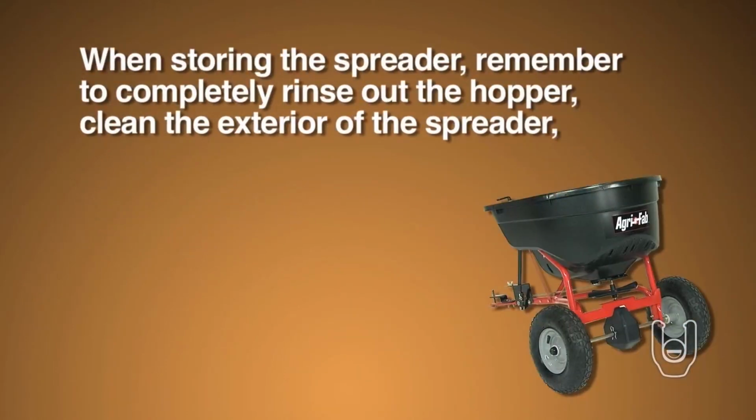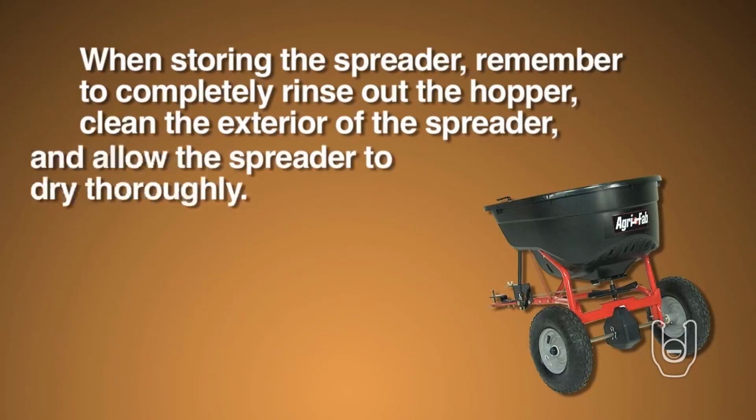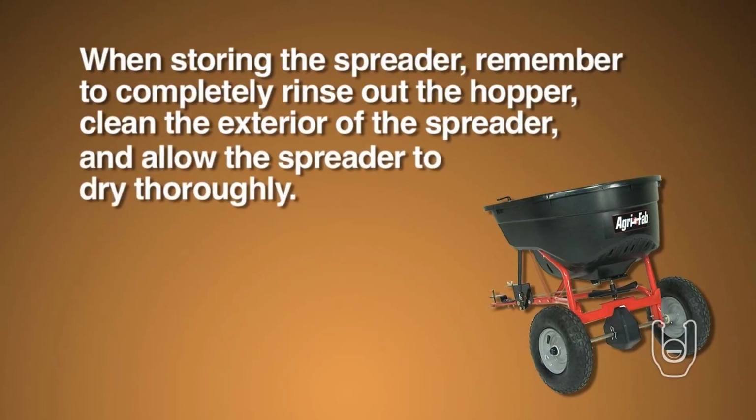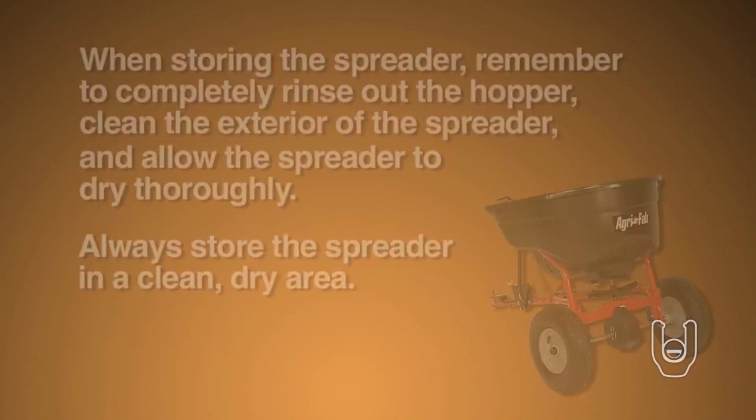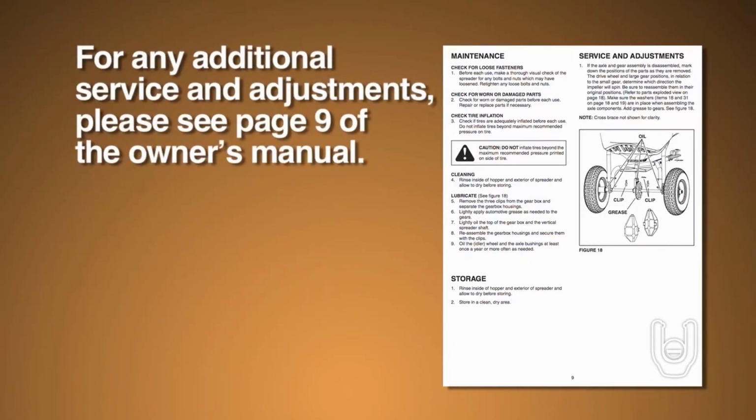When storing the spreader, remember to completely rinse out the hopper, clean the exterior of the spreader, and allow the spreader to dry thoroughly before storage. Always store the spreader in a clean, dry area. For any additional service and adjustments, please see page 9 of the owner's manual.